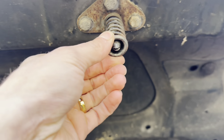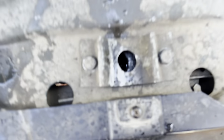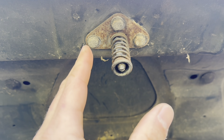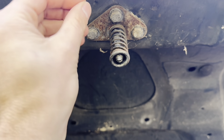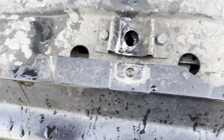This spring-loaded latch, it's the little pin, it's got a little head on it that will actually clip into the holder down there. So what I had to do, as the new hood, I had to move this whole piece, loosen these bolts, move it back to the left so it would line up better with this little holder piece. I had to beat this piece of metal that way and move it as far left.